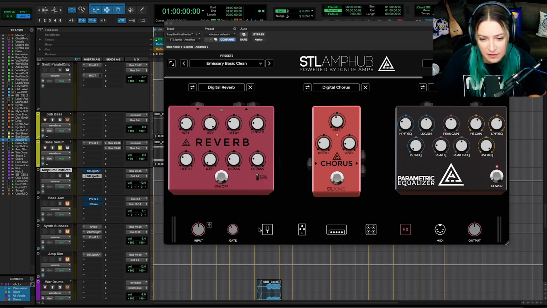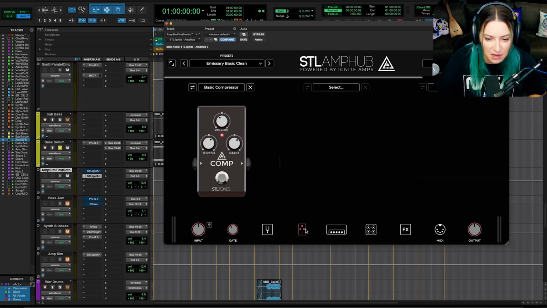And then what I kind of think of is left to right across this bottom section as my main path to look at for this plugin. So the first thing I have here is a compression pedal. I can adjust this, I can turn this on and off. Let me hit play here and just mess with the parameters a little bit.